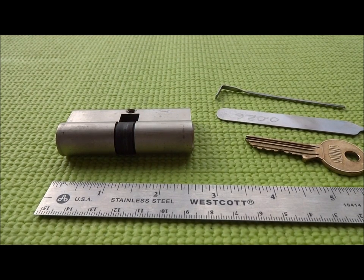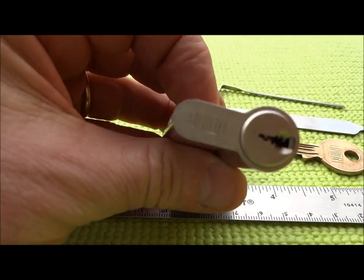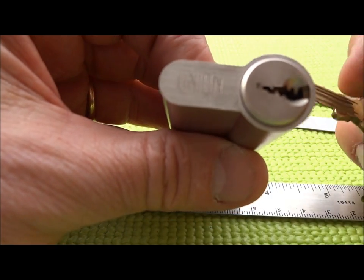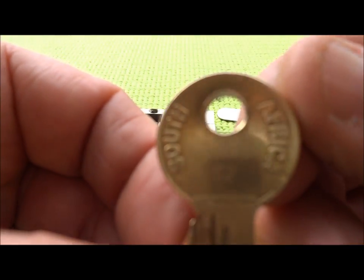Hey guys, I have another, well, it's not a Namibian lock, although I did buy it in a Namibian store. It is a Union Euro cylinder. I don't know who makes Union, but this particular one was made in South Africa and imported to Namibia. This is the key. It's clearly marked South Africa.